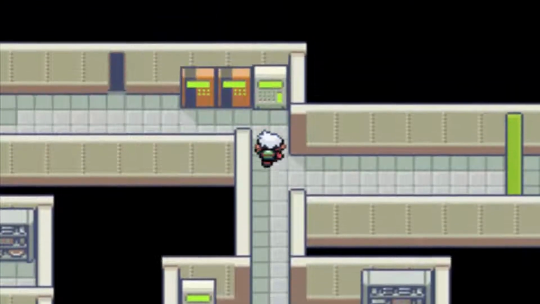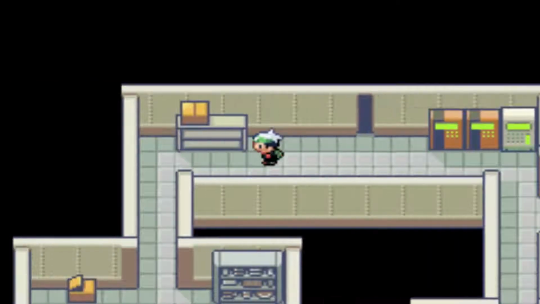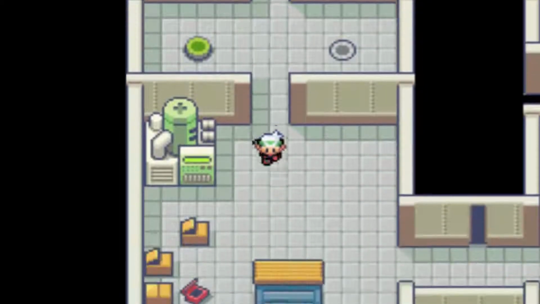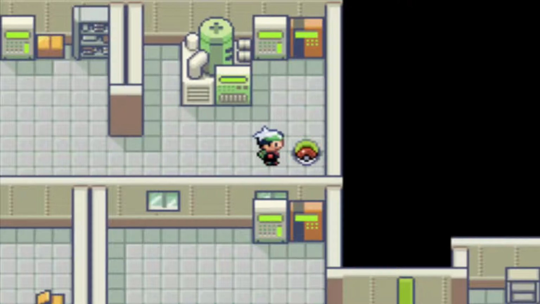I hate Voltorbs just because of the explosion. And yeah, you can actually encounter a lot of Thunder Pokémon. That's why I keep popping repels, like Magnemites and stuff like that. I'm not a fan of Magnemites though in this game. I don't know why. Just not a fan. Oh, it's another one. Brilliant.